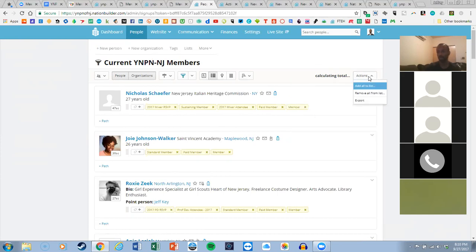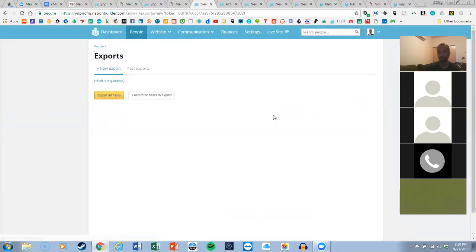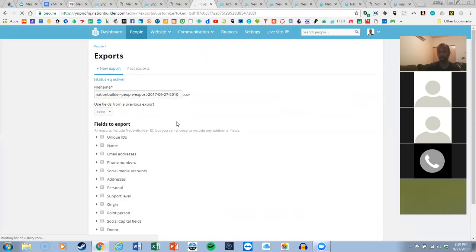Or if you need to export that information about these people, maybe to plug into MailChimp or another tool, you can choose the export option, and NationBuilder will allow you to customize the information that you want to export, and it will usually export it into a comma-separated value file, which a lot of tools like MailChimp can import.